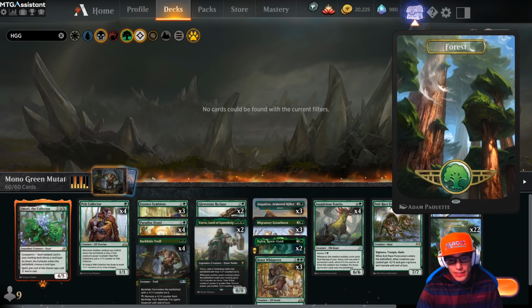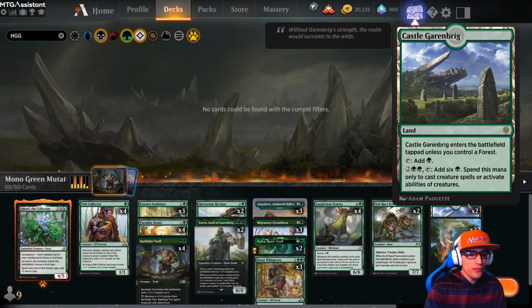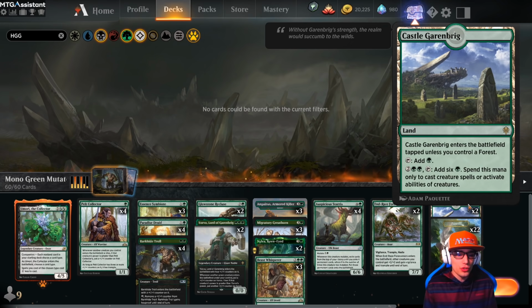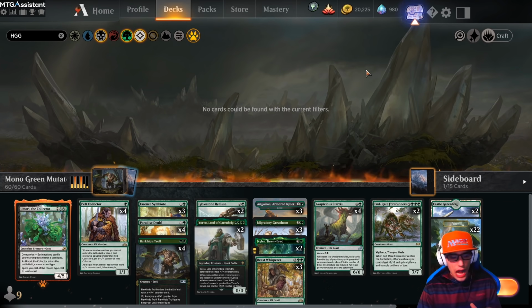These spells are accompanied by 22 forests and 2 Castle Garenbrigs, which we can tap for 5 to add 6 mana. So it's just a little bit of extra ramp there for us. That's the deck list. Let's break down the strategy.